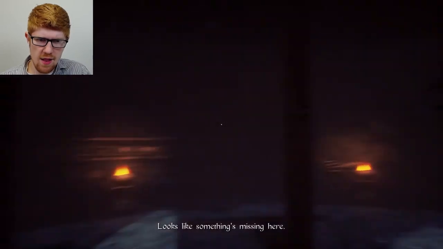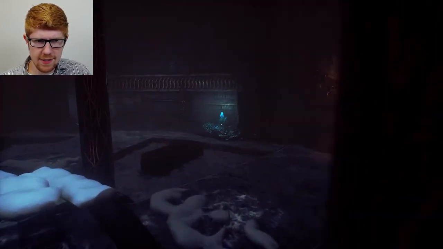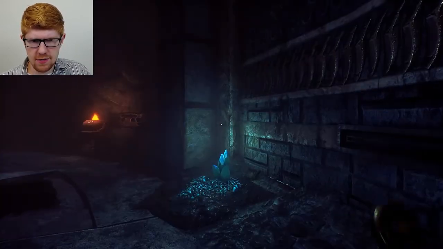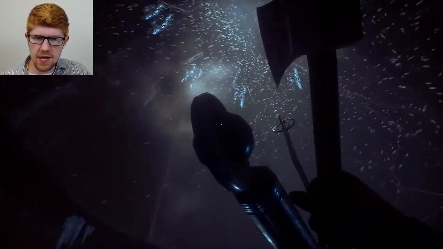Huh. Looks like something's missing here. Now, what if I do that thing again the opposite way? Can I move it back? This? Because maybe I need the other side. All right, so now maybe it'll swoop around. Yeah, there we go. All right, now give me this.